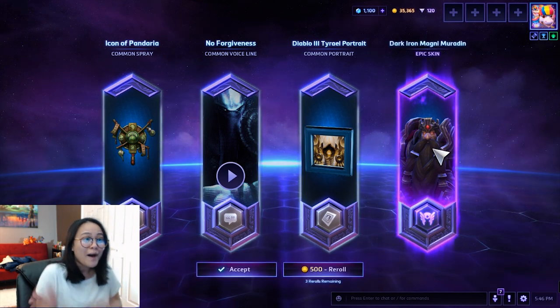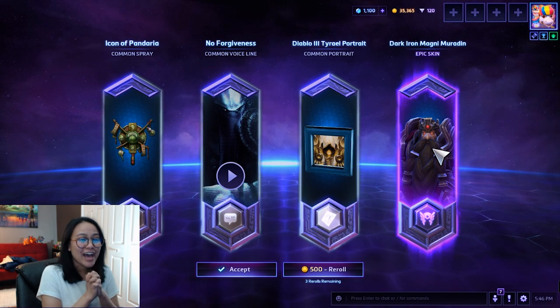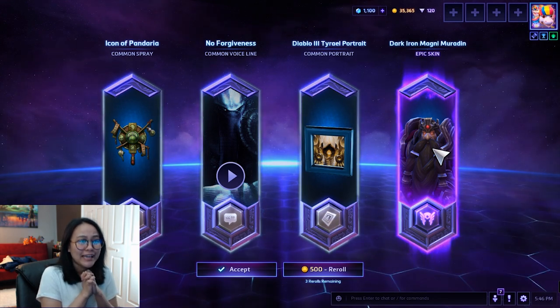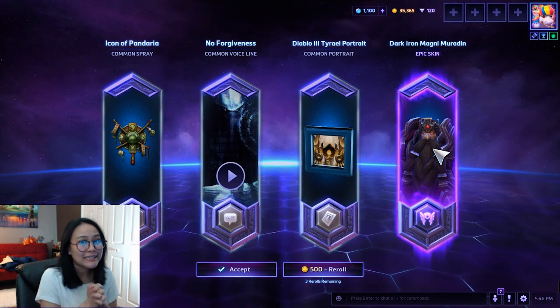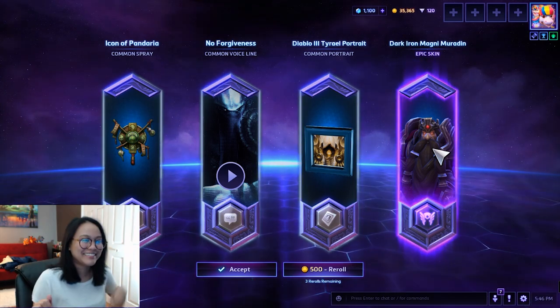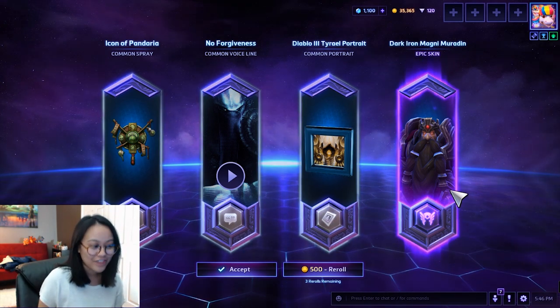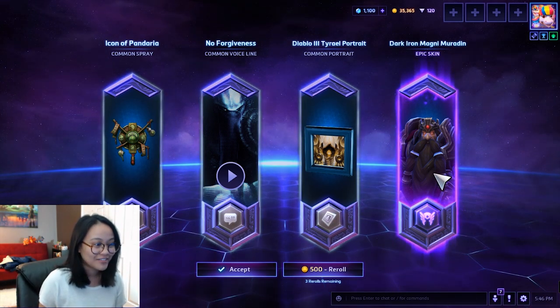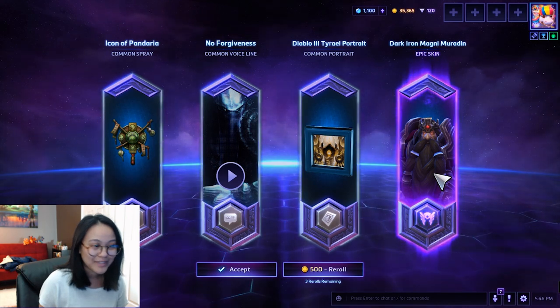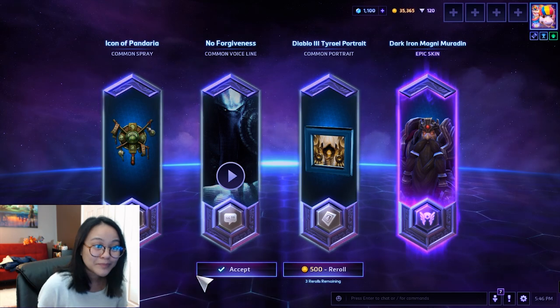Epic. Oh, yes! An epic skin, and it's for Muradin. And it's a Magni skin, and it's the Dark Iron Magni skin. That is my favorite thing that I have gotten so far. This has my name written all over it.